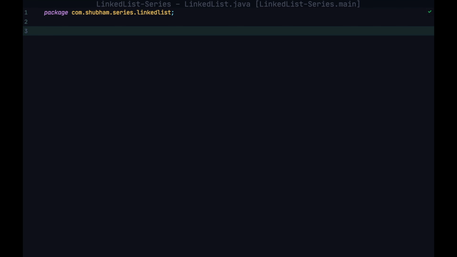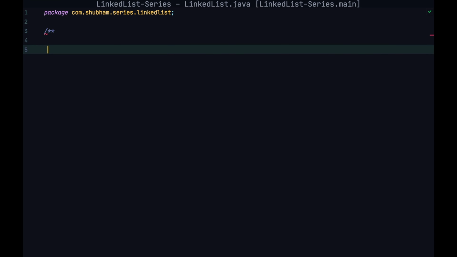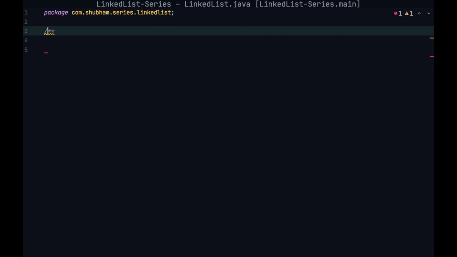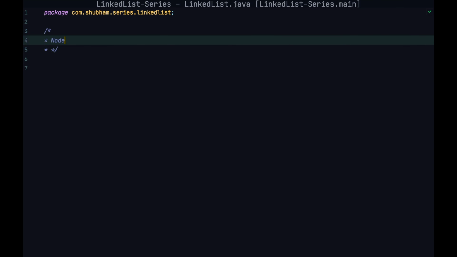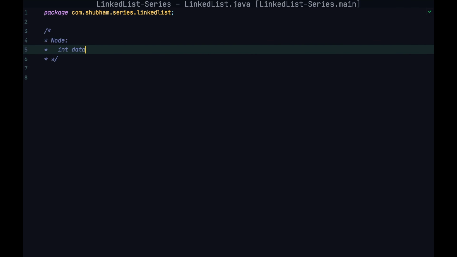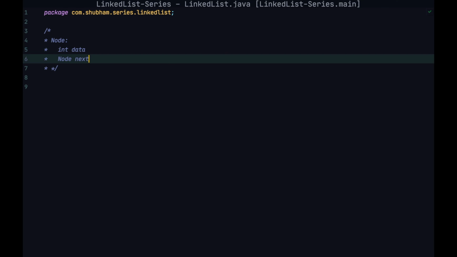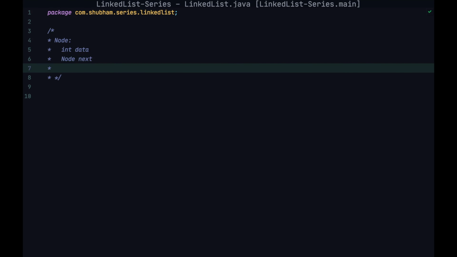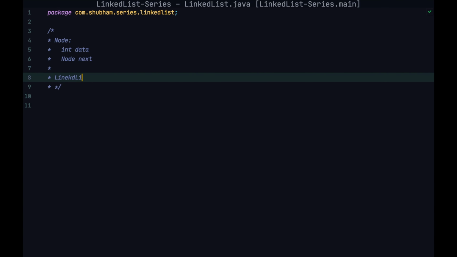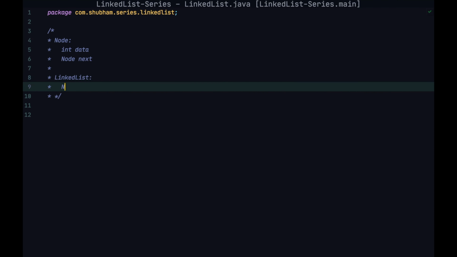So now let's talk about implementing the same linked list in Java as well. As talked before, we will have a node which will have a data element, which is an integer in our case, and we'll have a next reference as well. Then we'll have our own linked list class, which will have a head.